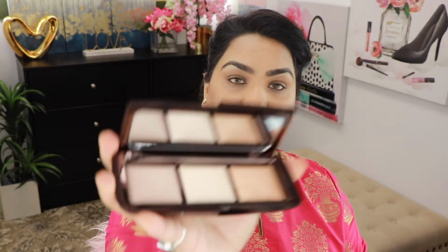It seemed like she had a very glowy skin, so I'm going to go ahead and go into my Hourglass palette. I'm going to take this big brush from Real Techniques, and I'm going to mix all the 3 colors together. I'm going to take this all over my face. I feel like this powder gives you such a subtle glow. I love how it gives you just like a nice sheen without making it look too cakey or anything.